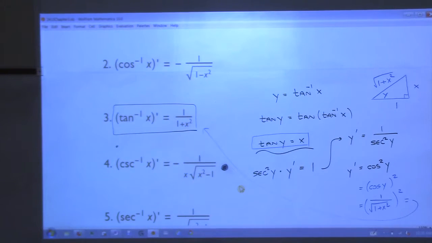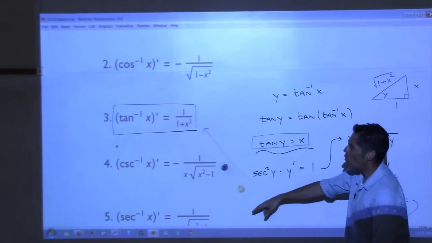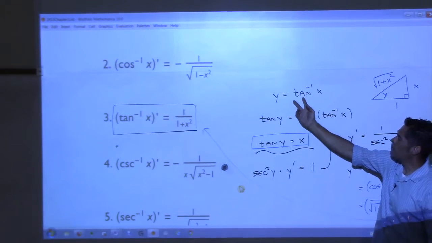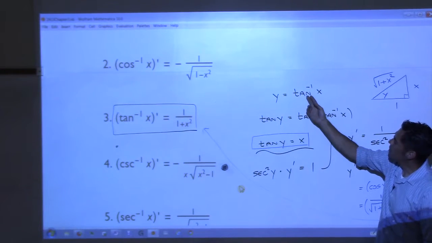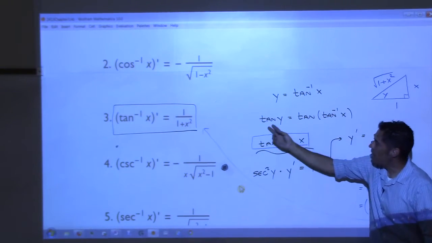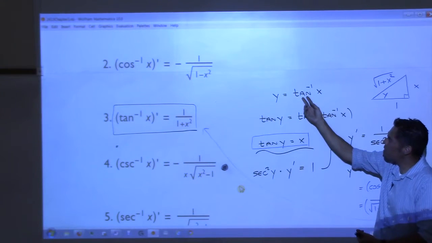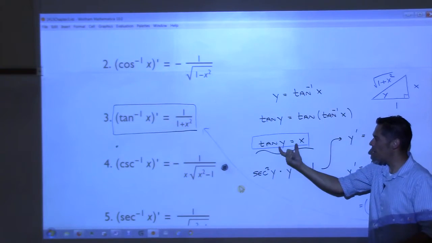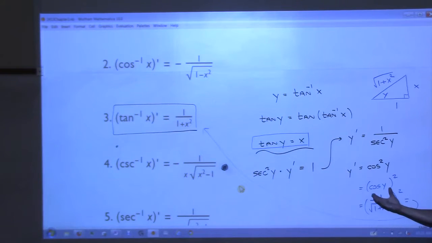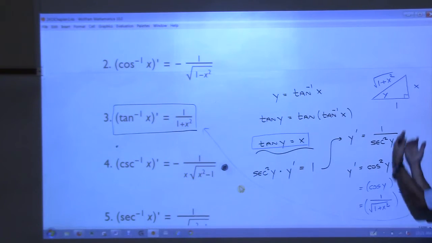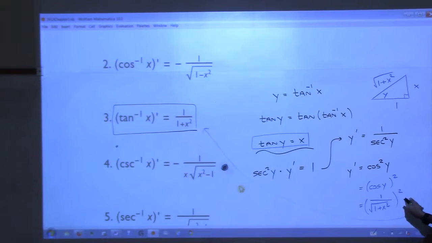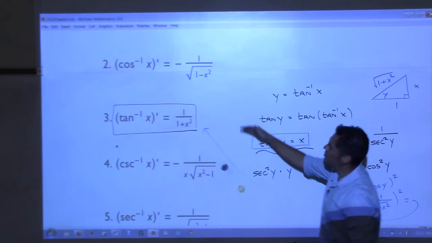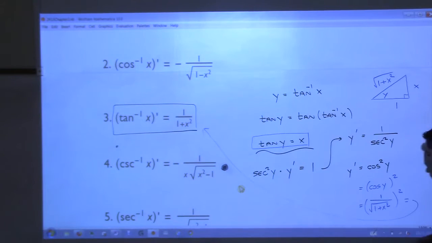Okay, I'm not going to do any more of these, but you get the idea, kind of? You can actually derive the formulas for all of those. In Cal 2, I derive some of these that are a little more complicated, but they all work out the same way. Whatever inverse trig function you have, you take the actual trig function of it. So if this was secant inverse, you would do secant on both sides. You'd have an equation, you'd go implicit differentiation, solve for y prime, draw a reference triangle, figure out your sides, and come back and plug in. That's the way all of them are done. But just know that these derivatives exist, all right?